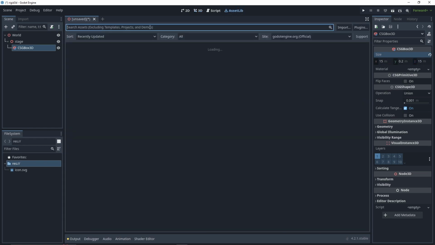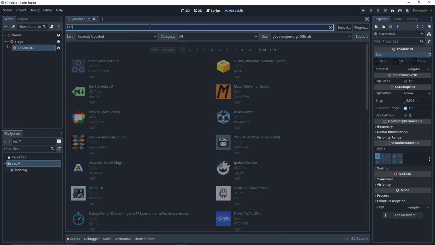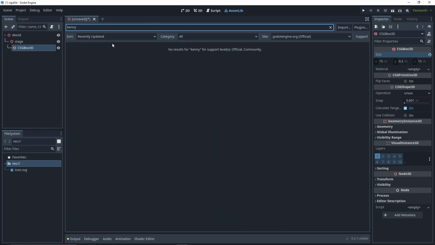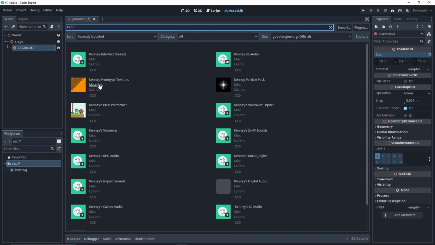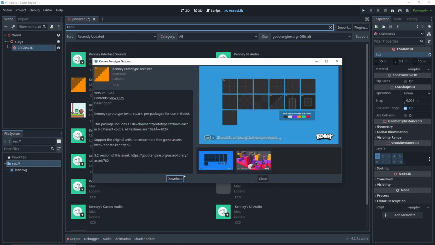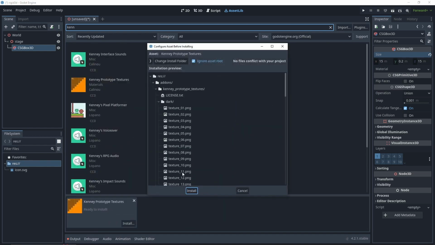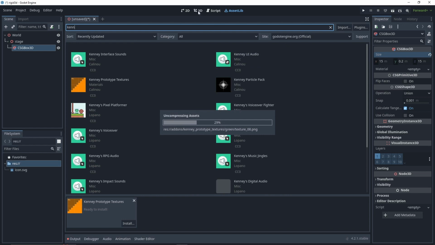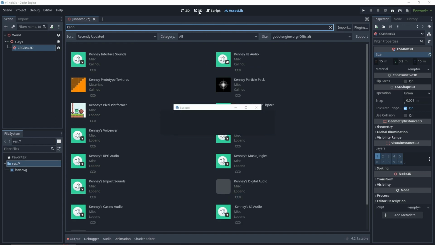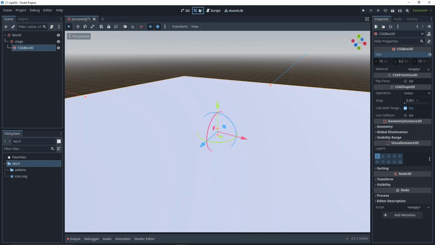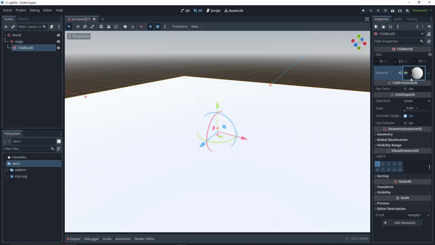Open up your assets lib and type in prototype textures. We're going to download it. Click install. Once this is done, we're going to head back to our 3D. Now on the material on the CSG box, we can click new standard material 3D.